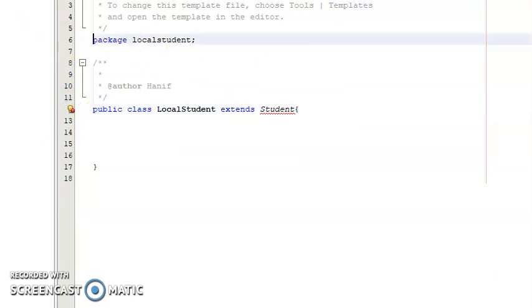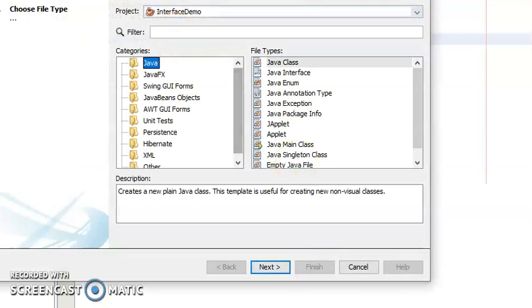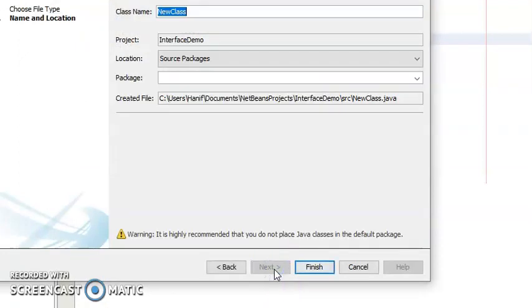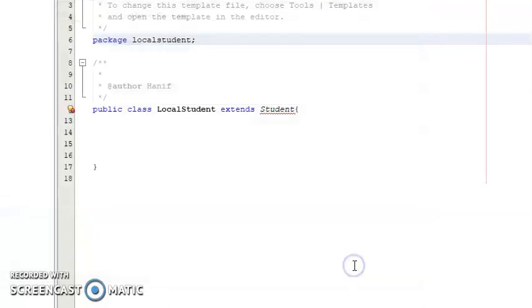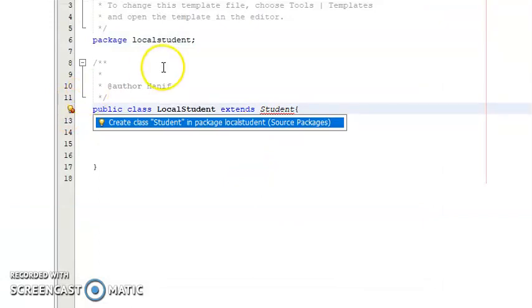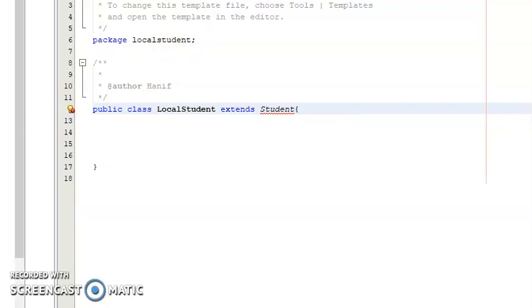Okay, I have taken a wrong class, so I will take the local student class again. I have clicked on the wrong one, the package seems different.